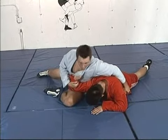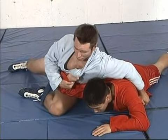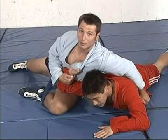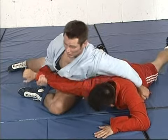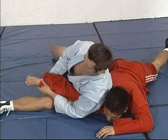Chest or belly in his shoulder, elbow is locked, and you lift on his wrist. Arm lock like this. If somehow he was able to power out, but you still have the arm, switch your grip into this kind of arm bar.